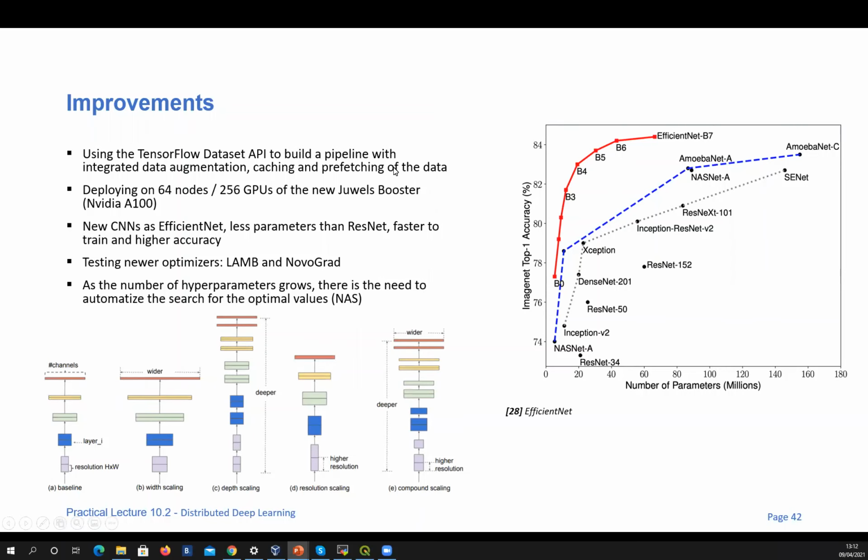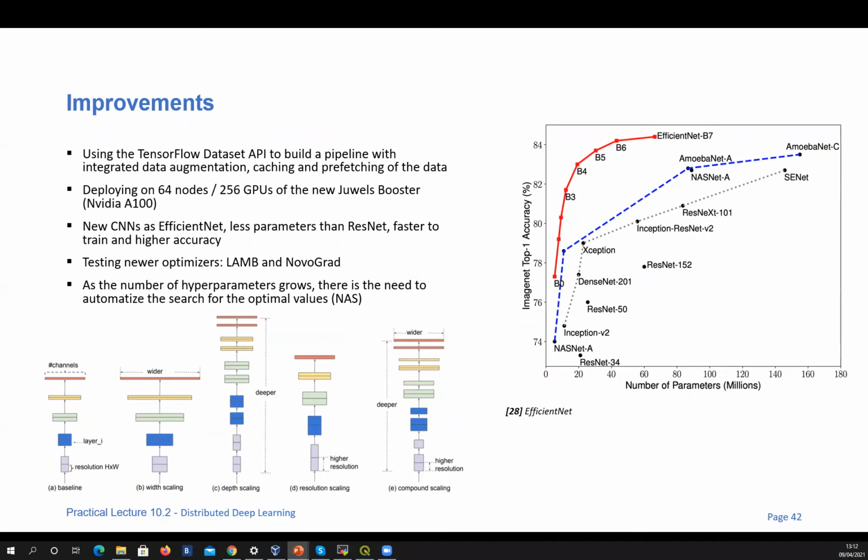We have worked a lot on optimizing the pipeline for the input, integrating very heavy, in terms of CPU processing, data augmentation, and also integrating caching and prefetching of the data, so that we can load our data iteratively while the GPUs are computing the gradients, performing the backpropagation.